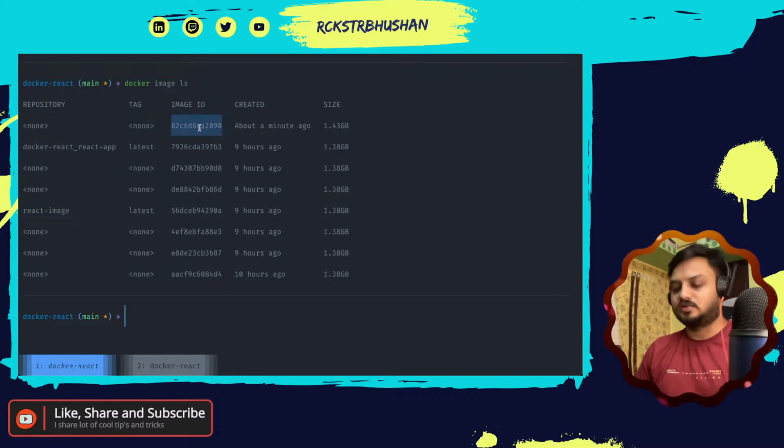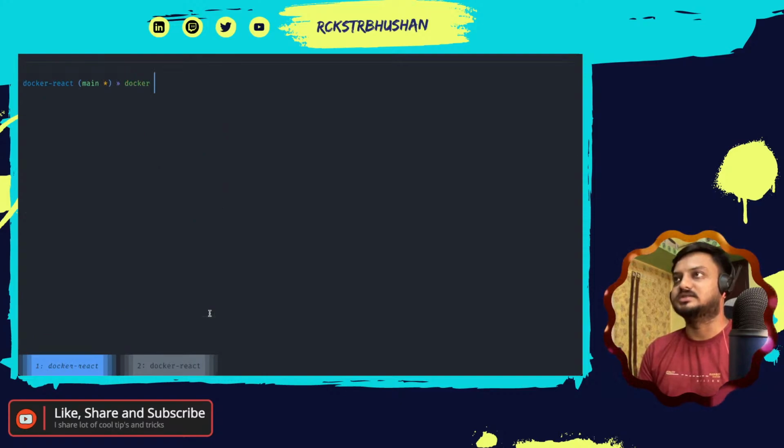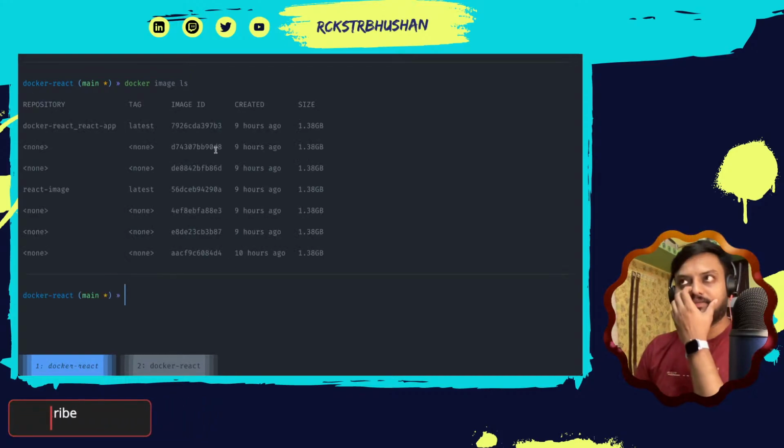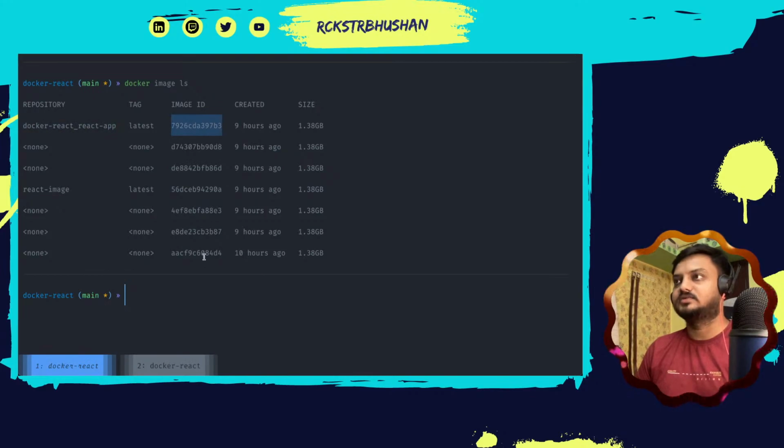So why not delete this image: docker rmi, remove image, and then the ID. Now this image is deleted, and if I do docker image ls, you can see that image is gone.